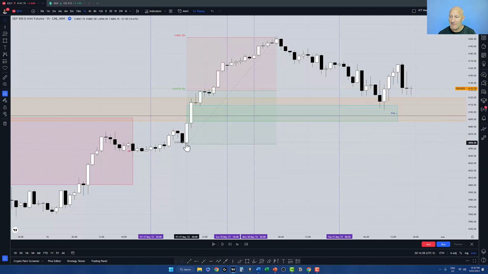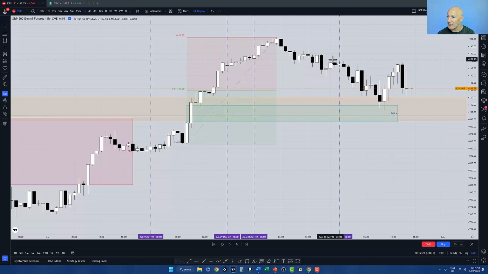If we run our fib from the swing low to the swing high on this whole move, so this is creating our dealing range, which we've been talking about in the last few videos. You can see the market then trades back as we go through the Monday, and then into Tuesday we come back into that volume imbalance from our daily chart, and we're now in a discount, so we're below that 50% or equilibrium level. And you can see down there we've got our bullish fair value gap, so our 3 candles set up here on our hourly chart.